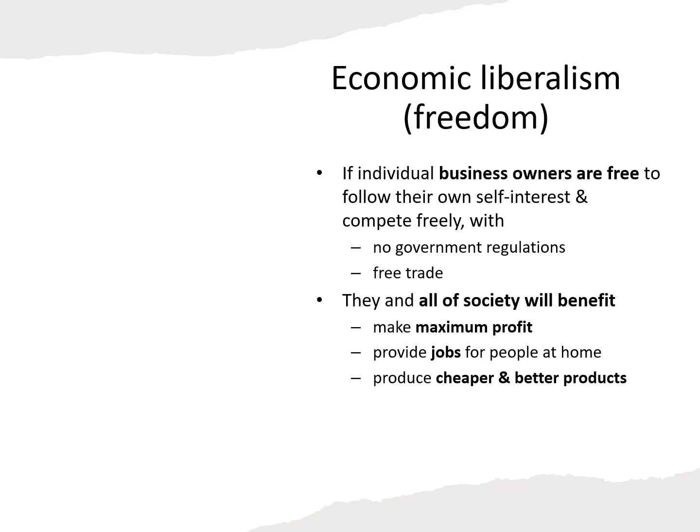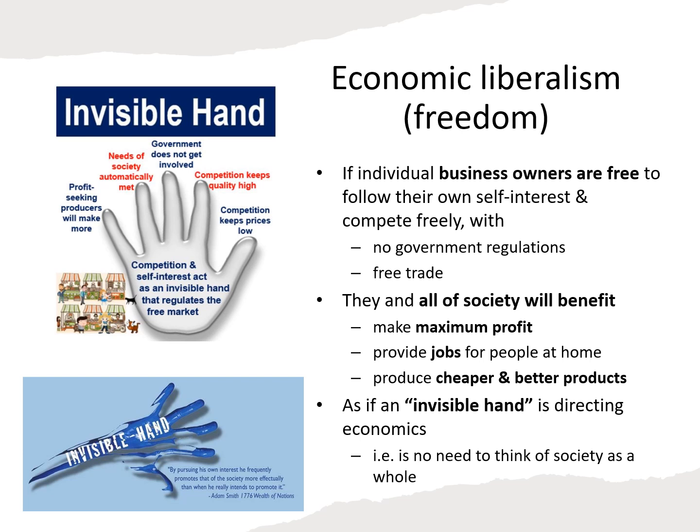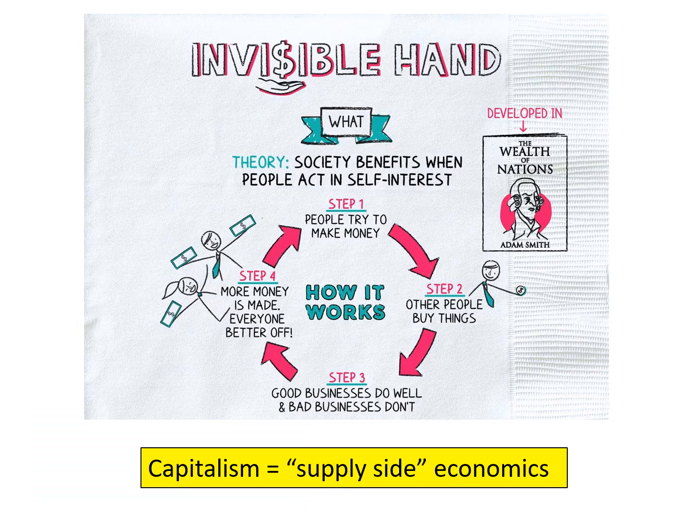Business owners will make a maximum profit. This means that they will be able to expand their business and provide more jobs. They'll also be able to afford higher wages. They'll be able to produce cheaper and better products because free competition means that business owners are always trying to find a way to undersell their competitors, either with lower prices or better quality products. And this will help everybody in society. And this is Smith's famous phrase of an invisible hand. It's as if an invisible hand is directing economics so that everyone benefits without even having to think about everybody benefiting. So the key is business owners have to be allowed to make as much money as possible in whatever way they can. And this wealth will eventually help everybody else.